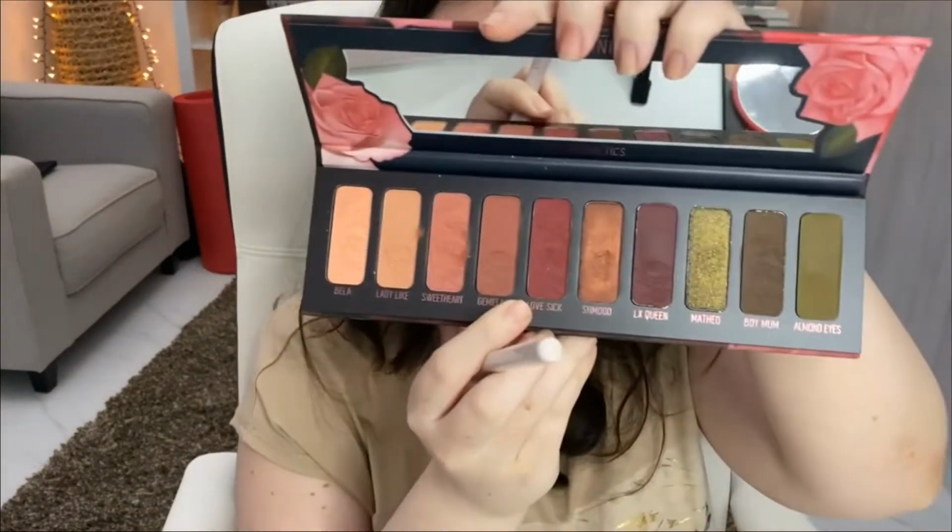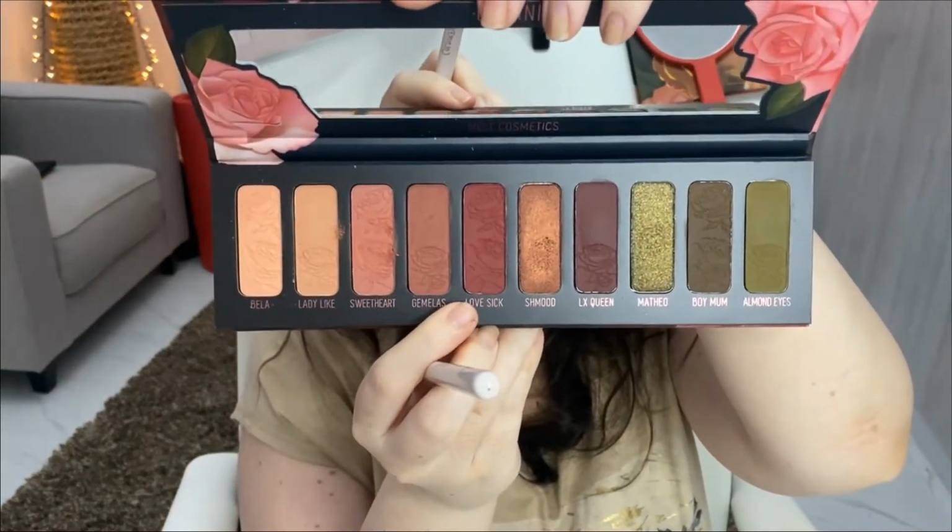I'm going to actually grab Lovesick, which is the reddish shade here. Lovesick is a beautiful name for this shade. Very on point, very well themed. And what do I want to do with this? Let's put this in the other corner.